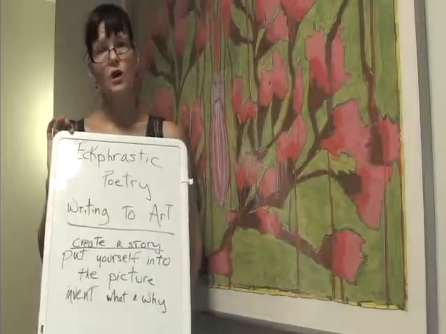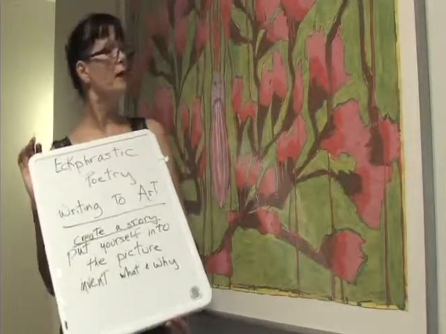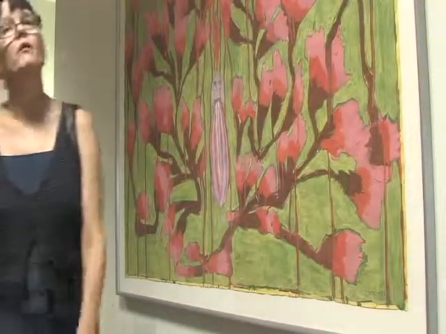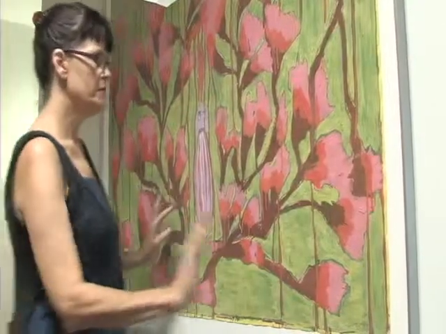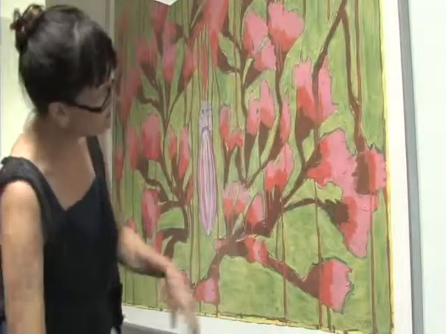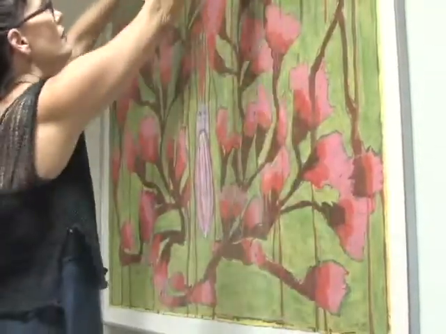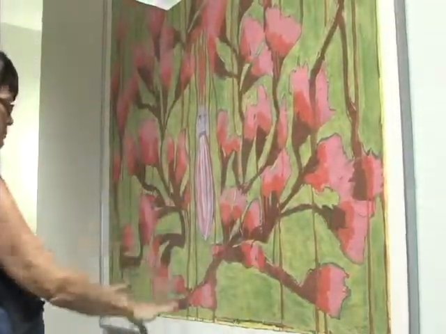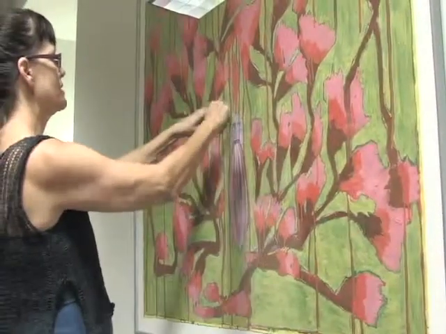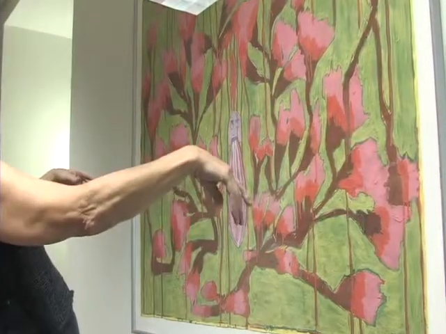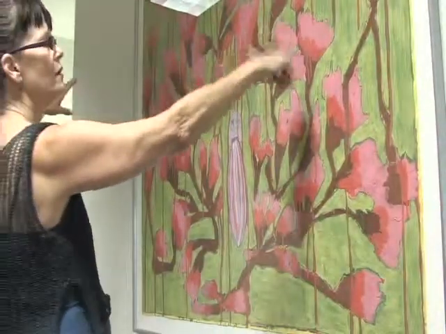So I'm going to talk to you about this marvelous painting behind me. It's called Mother-in-Law's Tongue, and it's by a dear friend named Sheila Miles. Now, to do an ekphrastic poem to this painting, I'm going to look at the texture. I'm going to look at the purposeful falling lines of paint. And at the very center is a house. And coming out of it is a great tongue. And you can look at this and see poppies.